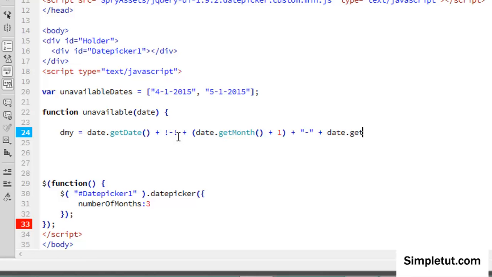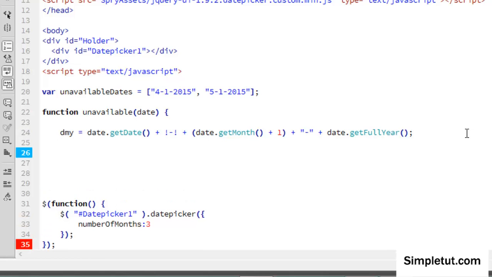And finally, we're going to get the full year, semicolon. It does tell me I have a syntax error, but it's just because we haven't closed this off yet. So when we finish the code and write more code, we'll sort everything out, but bear with me. So this is the first line of code we're really writing here. This is the function, and we're basically handling the date. We're getting the date, we're formatting it, and dealing with the format.